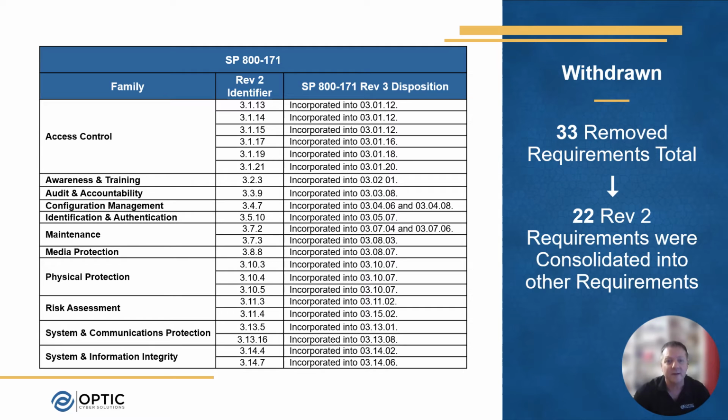And as I previously stated, 800-171 Rev 3 removed 33 requirements from Rev 2. However, if you dig a little bit deeper into that, you realize of the 33 that were removed, 22 of them were actually just realigned and incorporated into other requirements. So the capabilities that need to be implemented to address these requirements that you see here that have been removed technically still need to be done. They still need to be implemented by organizations seeking to achieve the requirements from 171 Rev 3. They'll just do it in other security requirements than the ones that were listed in Rev 2.